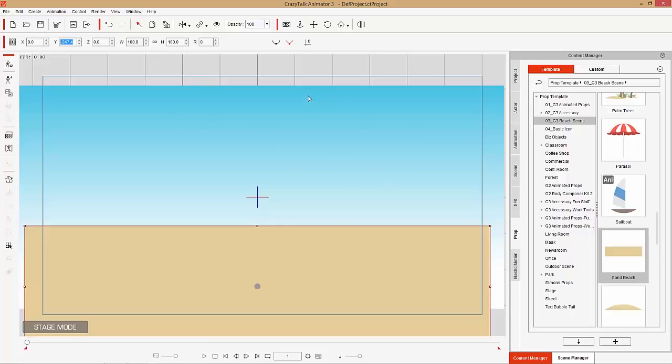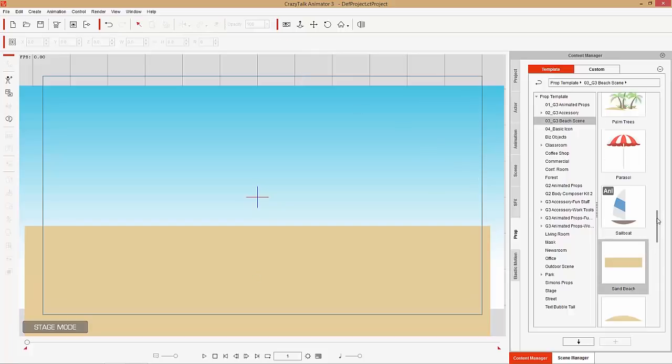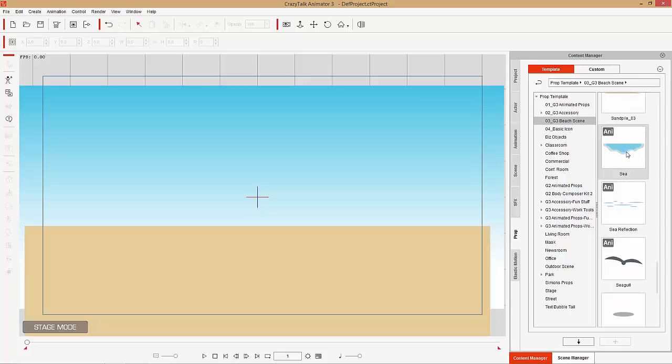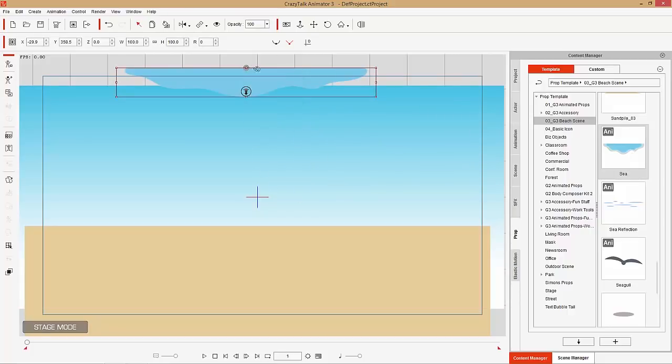But first of all, I'm going to apply the rest of the stuff to my background here. So we have our nice beach. Let's go take a look at finding the ocean here. So we have an ocean that's somewhere here. Oh, sea, I guess. Okay, so just double click and apply that to our scene. And we can also click and drag it onto our scene as well, as long as we don't click and drag it onto something. Click and drag it up here to an empty spot.